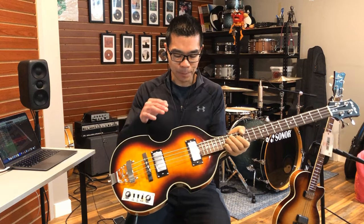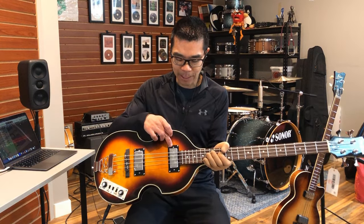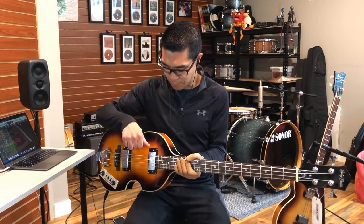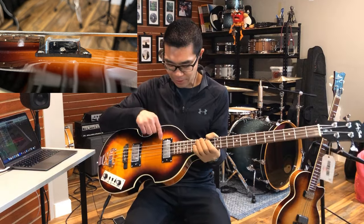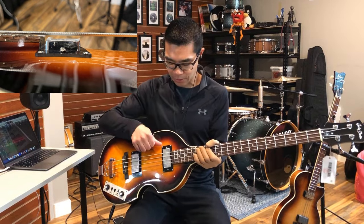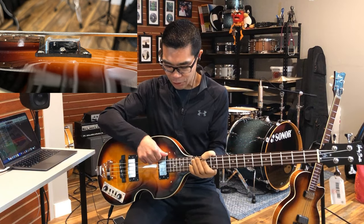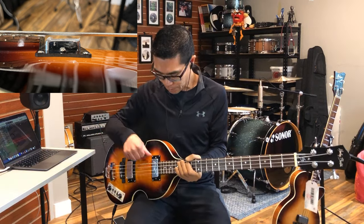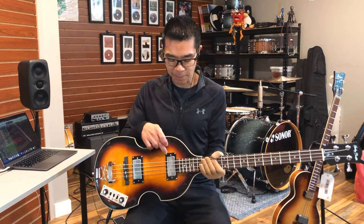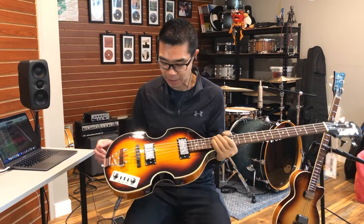I also want to bring to your attention the pickup housing and the cover. Now, I predominantly play fingerstyle, so this would be less of a big deal if you played with a pick. But where I would put my thumb here goes right over this screw right here. And in the photo, you can see none of these screws are countersunk, which means I can feel all of the edges of the plastic and all of the edges of the screw. And this middle one actually is popping out a little bit. And I find it just catches my fingers in a kind of uncomfortable way. A simple solution for this is to countersink them into the plastic. That way, most of the screw head will be either at the same level or beneath the plastic.